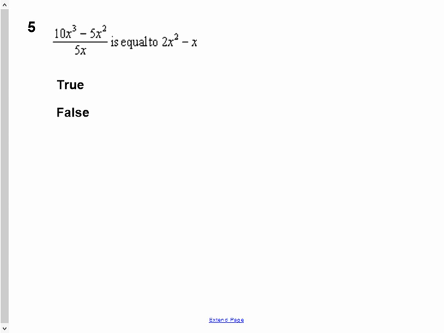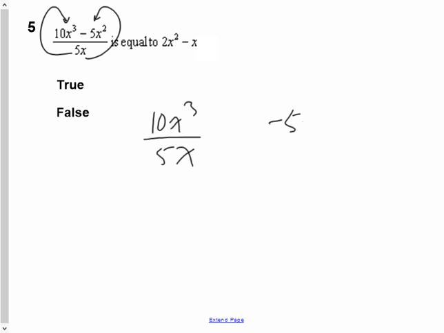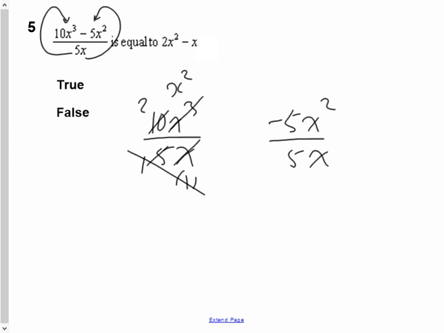Question 5 is the binomial 10x cubed, take away 5x squared, divided by 5x. So again, all it asks you here is what happens when you simplify this? What does this become? So 10x cubed divided by 5x, and the next one is -5x squared divided by 5x. What is this going to be? Well, 10 divided by 5 is going to be 2 over 1. X cubed over x is going to be x squared up here, and 1 down here, so 1 times 1. So those are going to be gone. Those are canceling out. 1 times 1 is just 1. So I'm left with 2x squared in my numerator, and 1 in my denominator, which is 2x squared.